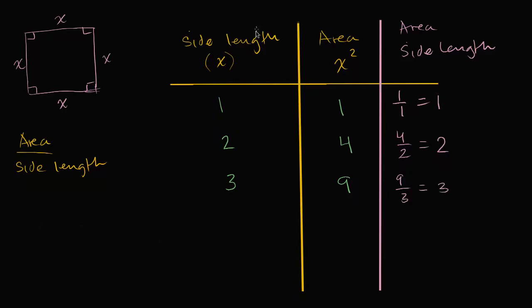So that tells us that the side length and the area are not proportional. And if you look at it, it makes a lot of sense that the ratio is actually going to be equal to the actual side length, that it changes depending on the side length, and that's because we're squaring things. You're literally taking x squared. If you have x here, this is going to be x squared, and the ratio is going to be x squared over x, which of course is x times x divided by x. That's always going to be equal to x, and we see that right over here. But it's definitely not proportional.